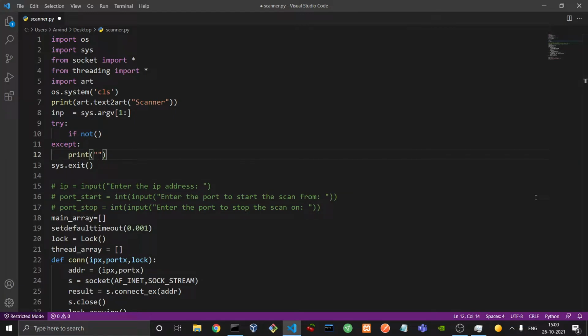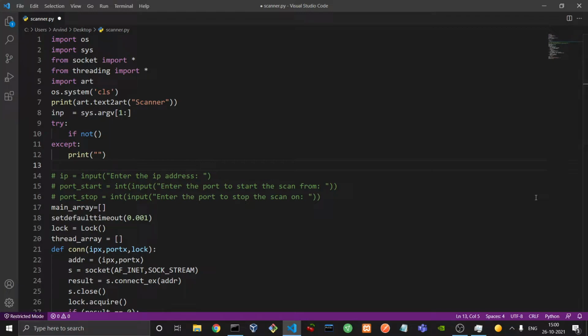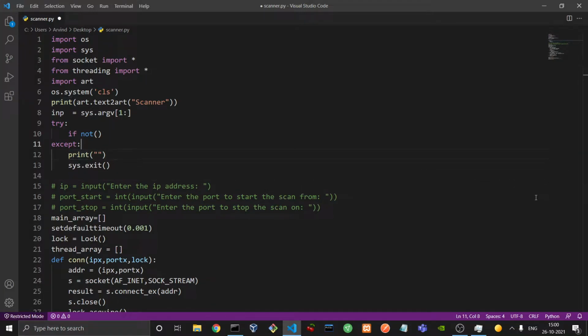I'll print the format, and we will do system.exit, and print over here in caps USAGE, and we'll do a \n, sorry, and I'll print a bullet over here so it looks good. Then it would be scanner.py -t, t would be the target, then IP address, -p, port start, and then port stop.